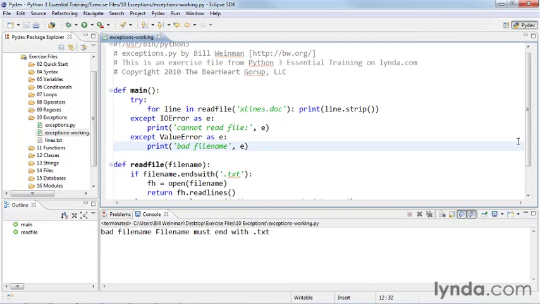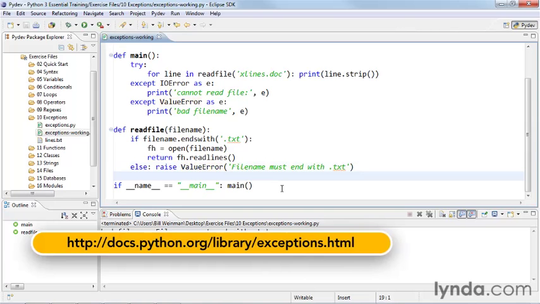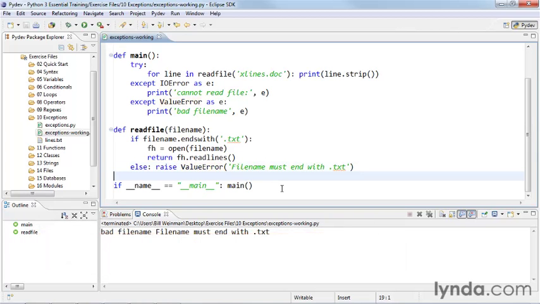So that's how we raise an exception in Python. You'll notice it's very simple. We use the raise keyword and we give it the exception. Python has predefined a number of exceptions in its library, pretty much anything you are going to need. And on your screen is the URL where you can find that list with a lot of descriptions of them. And this way you don't need to define your own, and your programs will work more consistently with the rest of the Python universe by using the exception names that are already defined.